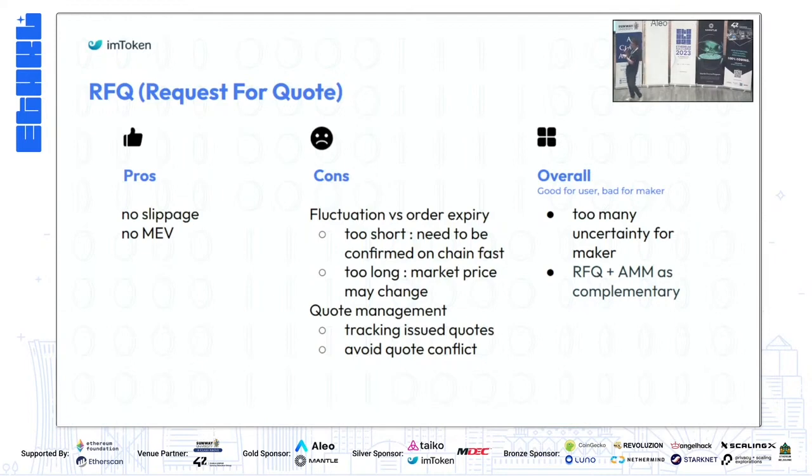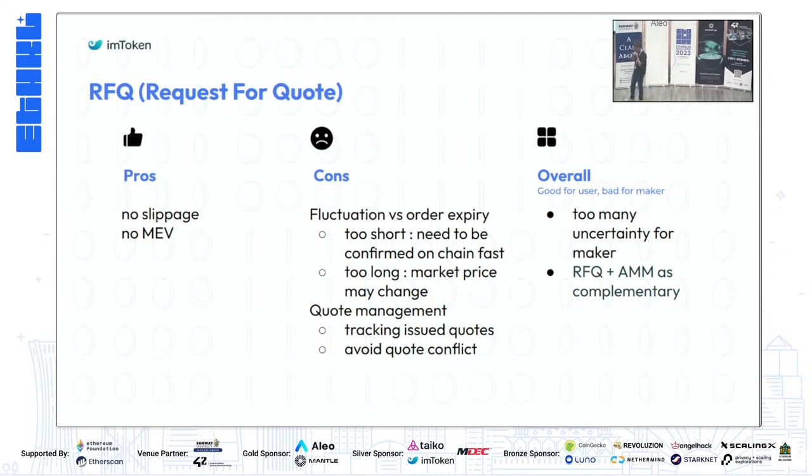And the second concern is how the makers manage their quotes. Basically, you have to track the quotes that you've already issued to users. But it's up to the user whether they accept and swap the trade, right? So you have to track the status of each quote. And the maker also needs to track their exact amounts, whether some of their amount is pending for trade, or some is available for providing new quotes.